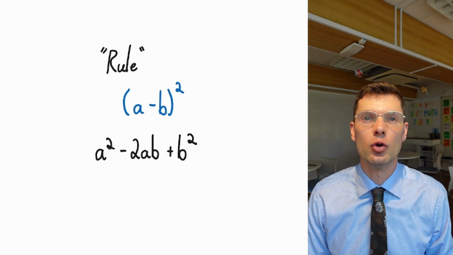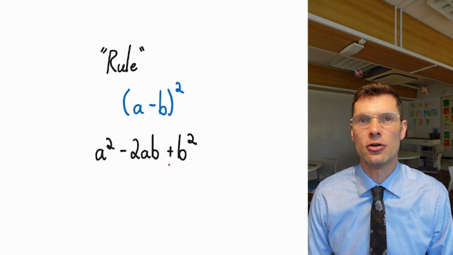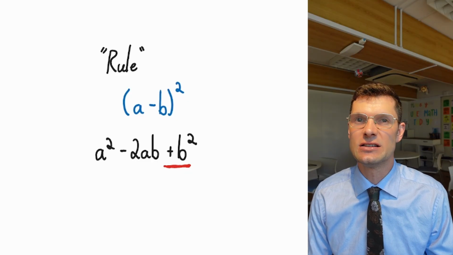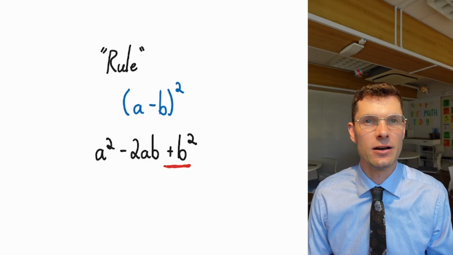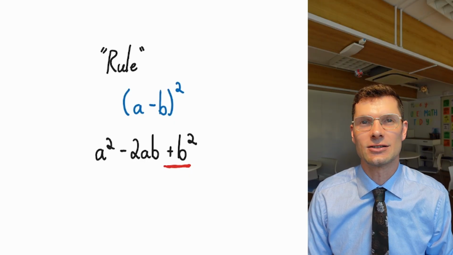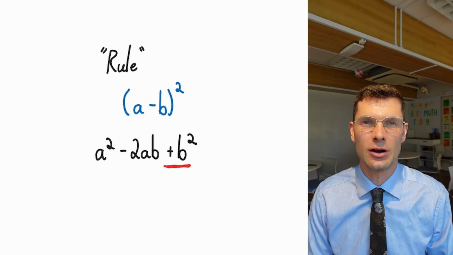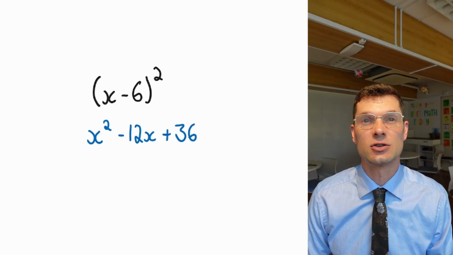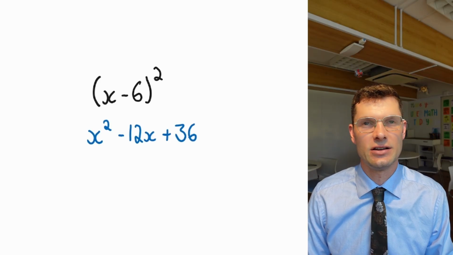There is like a general rule for these perfect squares. (a − b)² is going to give us the answer of a² − 2ab + b². But as long as we know that fundamental rule, anything squared is going to be a positive, we know that last constant term for these ones is going to be positive. So if I've got (x − 6)², straight away I can go x² − 12x + 36.